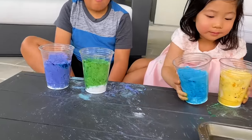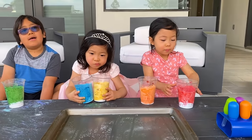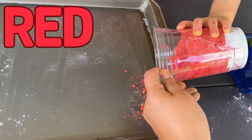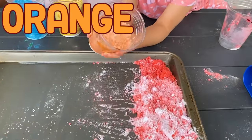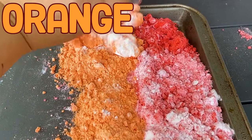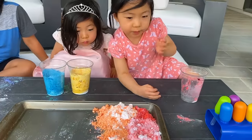Okay, guys, so now we're gonna pour all the colors into this pan here. So, Kate, you can start first with red. Pour it in. There we go. Okay, we got our red, and now we're gonna do our orange. All right, there we go. Orange. Ooh, nice. Good job, Kate.